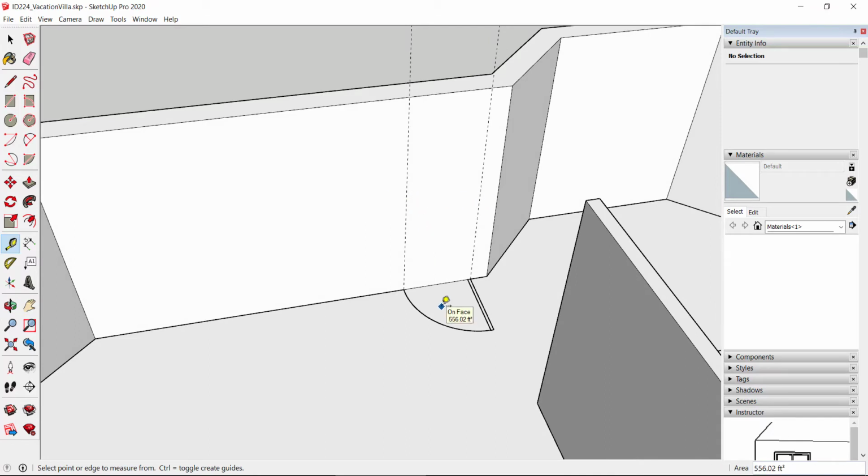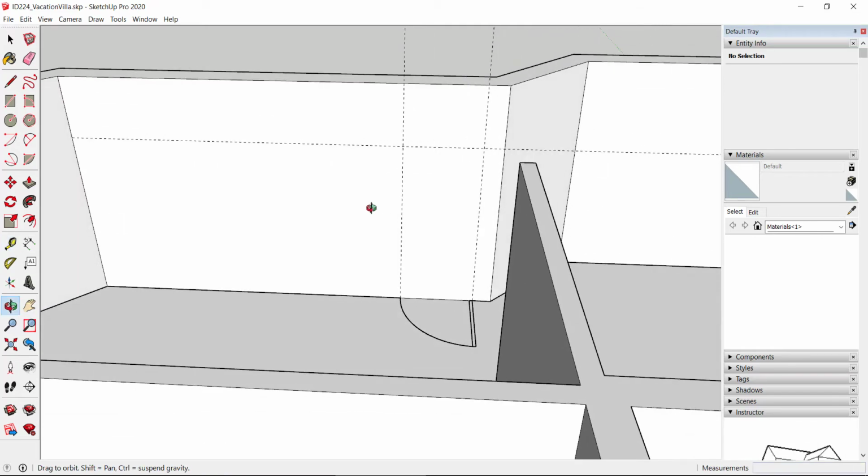Now I have to do the height. So 6'8" is the height of a typical door. So we're going to click on the floor line this time and drag upwards. Now sometimes it's really hard to lock into the up, so if you hit the up arrow on your keyboard, you'll see that that blue line got really bold and I'm locked in place. So all I have to do is drag it and type 6'8", enter. And there we have the door.